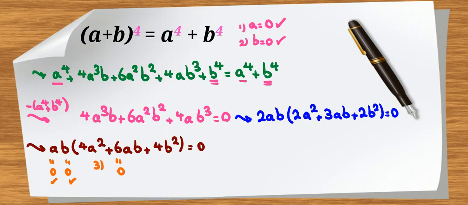In third case, 4a squared plus 6ab plus 4b squared equal to 0. So for solving this part, we use a famous identity that x plus y squared equal to x squared plus y squared plus 2xy. And I want to apply it here.